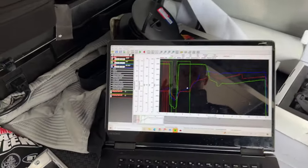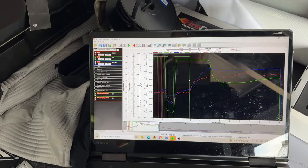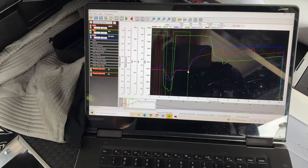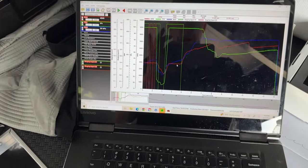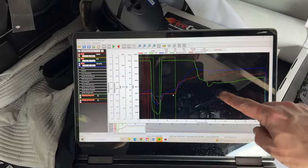Okay, so not too sure what's going on here. The button's working, but it's not bumping. But I did turn it down on the two-step, so maybe that's why it didn't bump in. Maybe it's super picky on how much timing I have in the bump compared to how much boost it's going to make. Obviously, that matters, but I didn't think it was super touchy. But then I was like, what in the world is this?